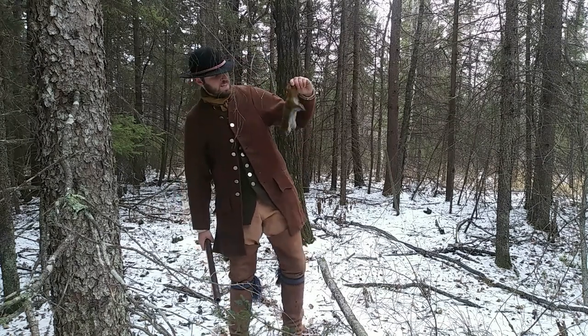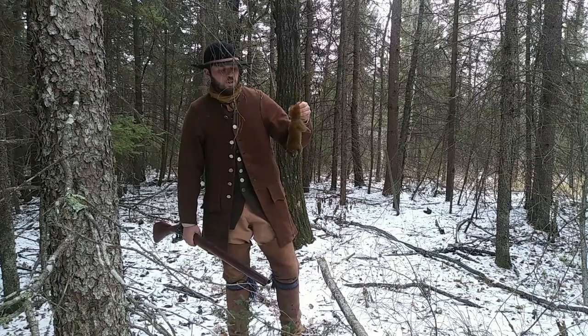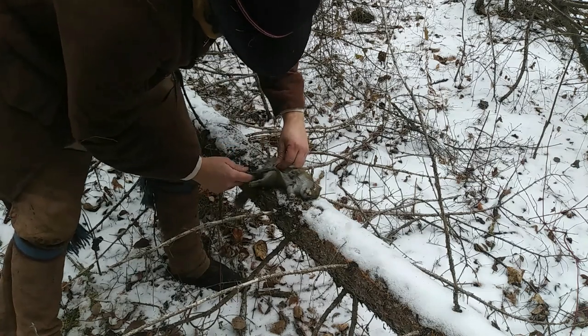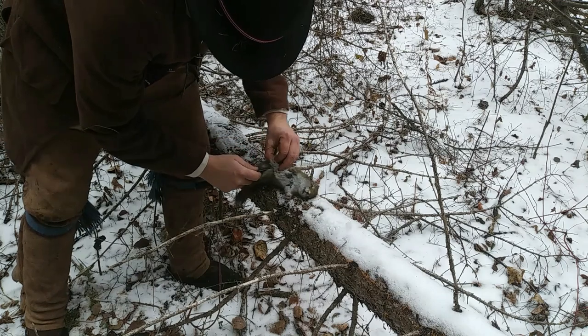Here we are, fellas. Little squirrel, skin him up and get him roasted. I just started on the belly. I don't know if there's anything super specific with these.